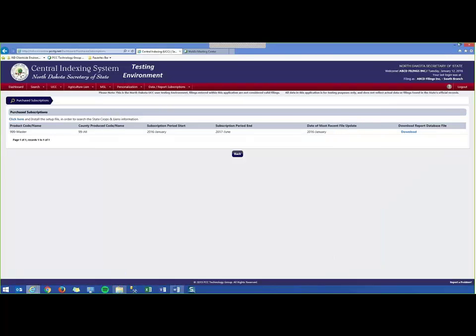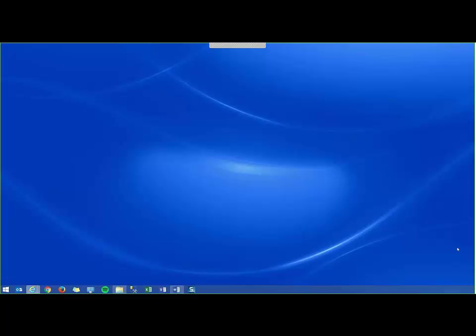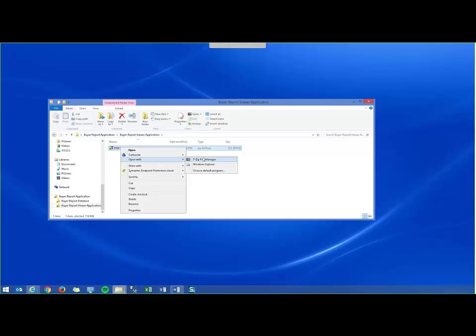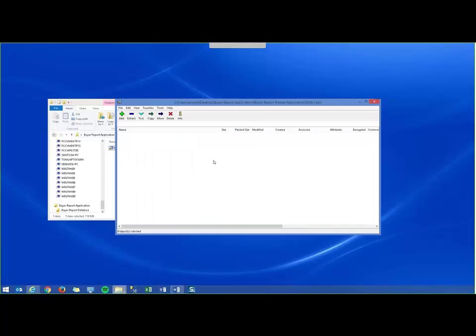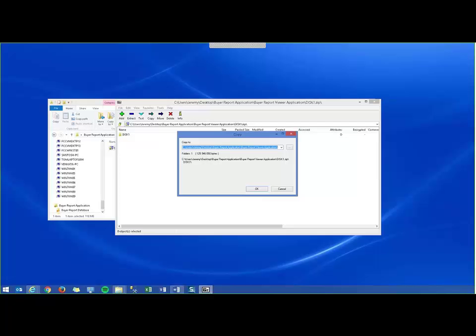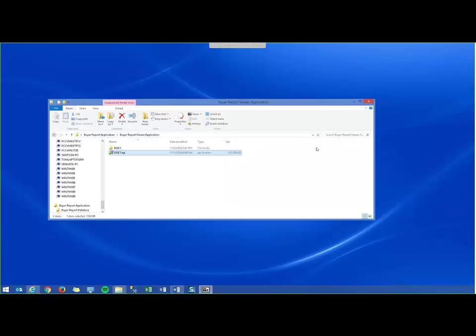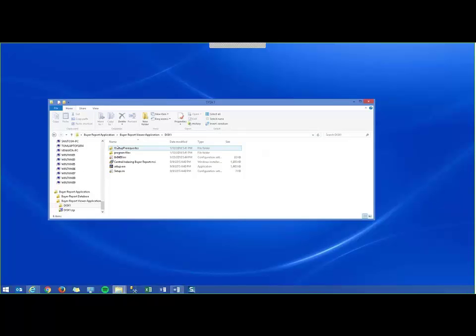I'm not going to do that at the moment, but I am going to go to that folder on my screen where I have previously downloaded the file. It downloads as a zip. So first I need to extract it before I can run the setup file. So I'm going to use my zip program to extract the file and click OK. The file extracts and I close my zip application. Now I have an unzipped file. I'm going to go into that and I'm going to click the Setup application.